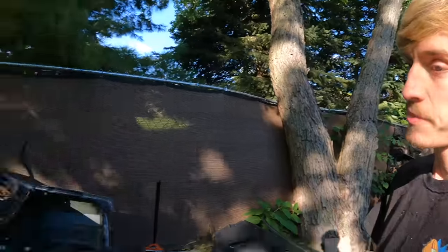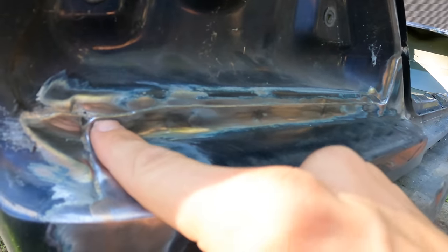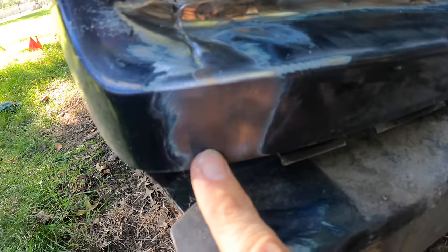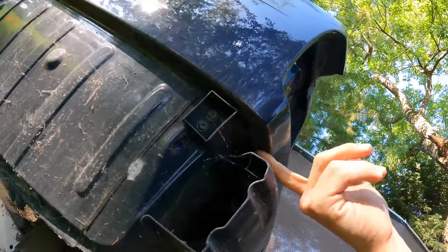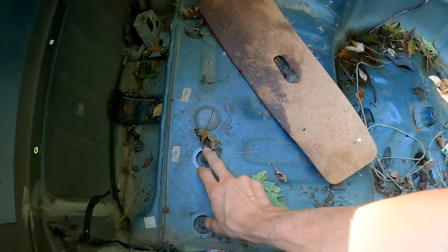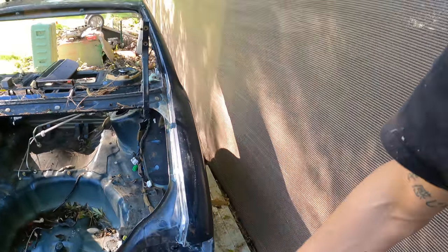Before I flip the Gloria on its half face, I want to drill out or grind all the spot welds I possibly can back here because it might be too tall for me to reach otherwise. I've ground away all the adhesive so I can see all the spot welds I need to get out. The quarter panels are welded to the center garnish from the factory — you can see it right here — so I'm going to make a very precise cut there. I can also take off the bash bar to gain access to the bottom. Taking off two bolts is all you need to remove the bash bar on both sides.